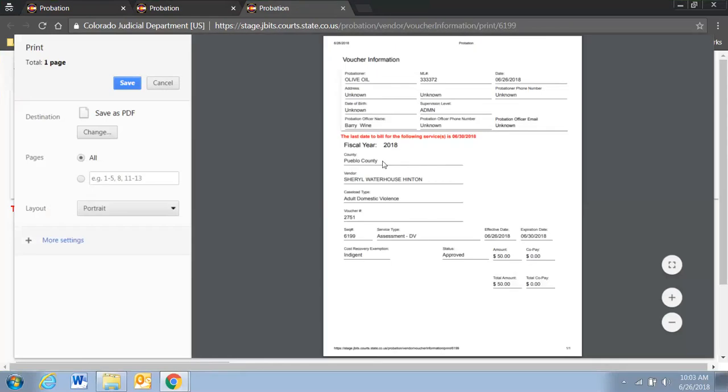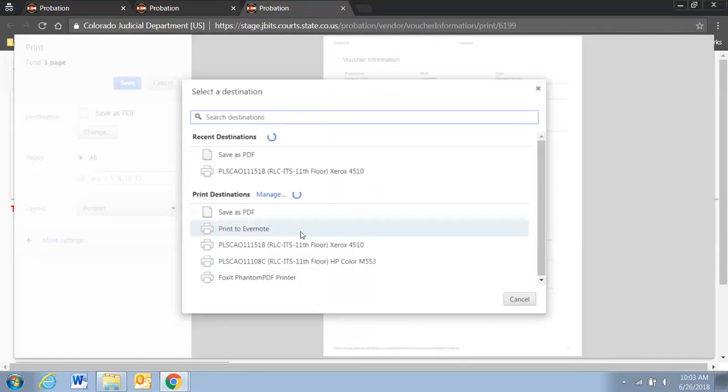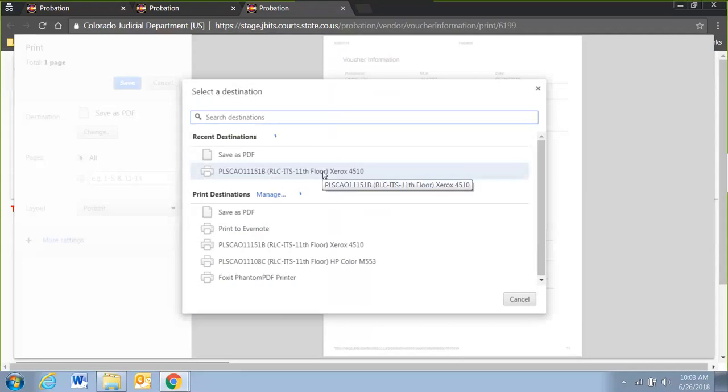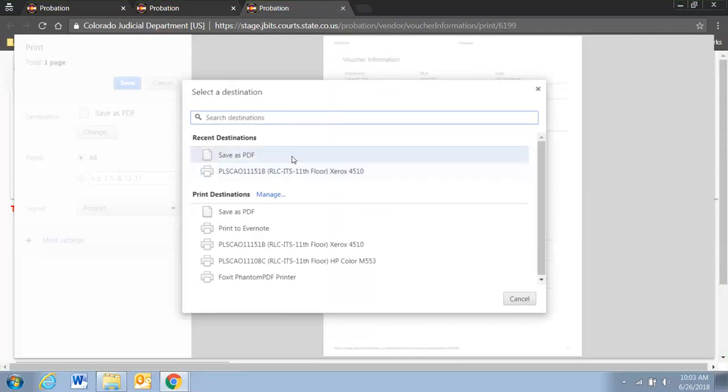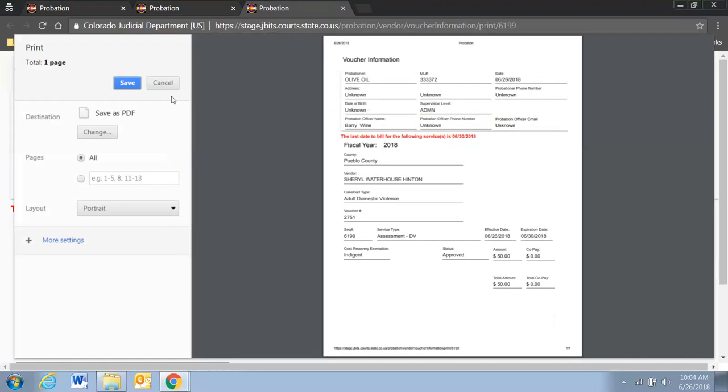That just loads up a printable view of the voucher. The voucher can be printed on a printer, or most Windows and Apple computers these days allow you to save as PDF. So if you want to print these vouchers out and get them out of the system and put them in a filing cabinet, you can just print it off on your printer. If you want to save space in your filing cabinet or not buy one, you could save the details off as a PDF and just save all these vouchers under different file names on a folder on your computer, which just saves you a little space and saves a tree. So either way you want to do it, you can print this information out and get a hard copy or a PDF.